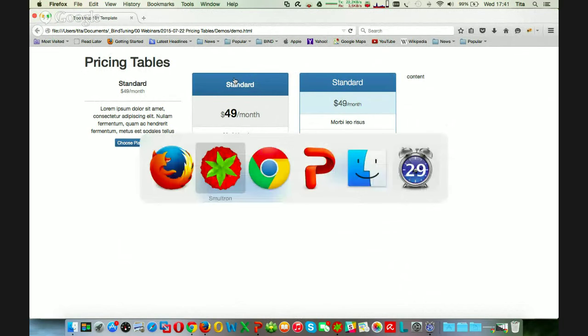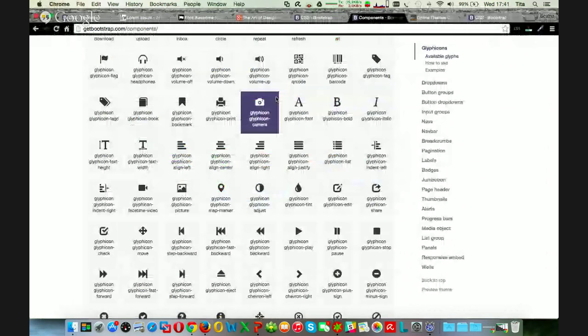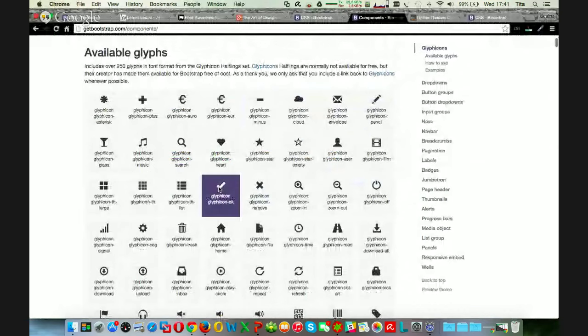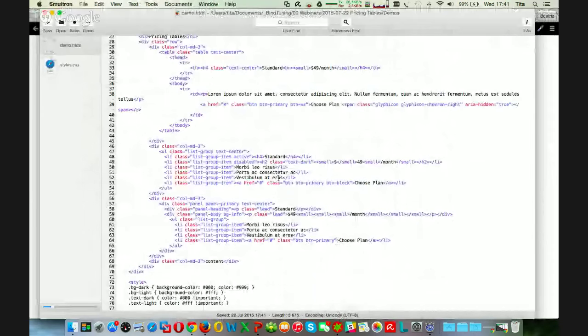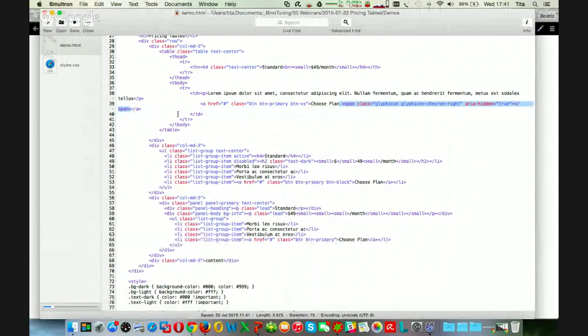Something like this one here, the glyph icon OK. What we can do is copy the glyph icon code so that I don't get it wrong. And what we'll do is add it to, let's say this particular plan includes this element.